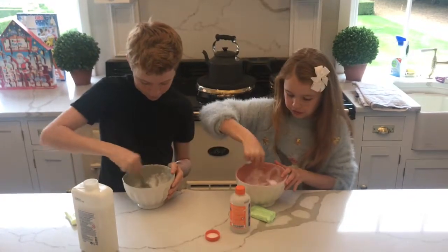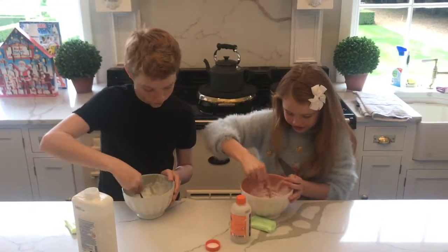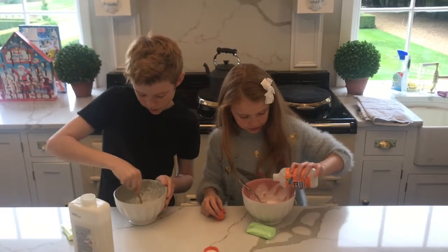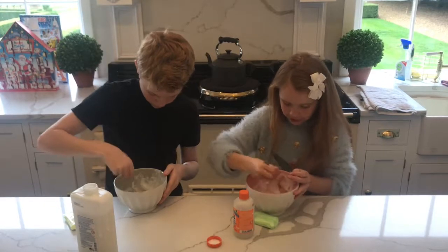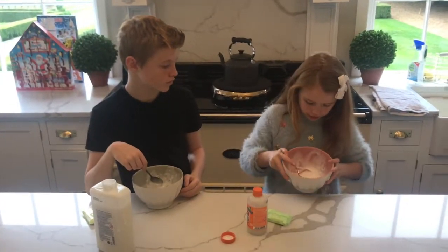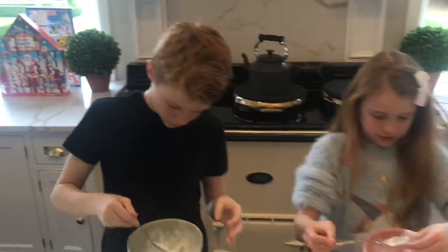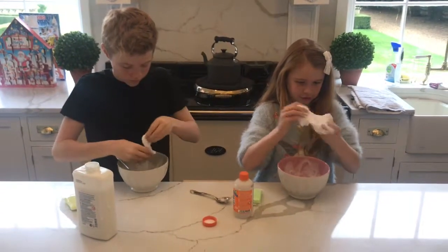You still need to mix because there's a lot of glue in the bottom. This one's starting to ache my hands and arms. It's getting really thick. Mine's not sticking. Soon I'm going to have to go in with my hands because it's getting all slimy. So I'm going to lift up my sleeves and start going in with my hands. I'm going to put it in a bowl. I'm going to go with both hands. Oh, that wasn't a good idea.